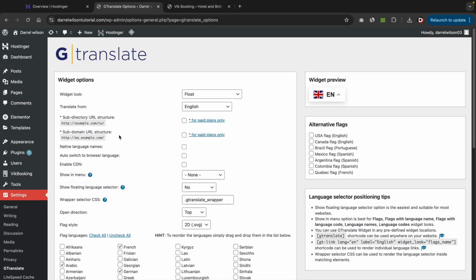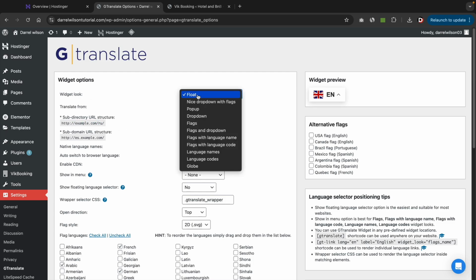Now, over here under the settings, you're gonna see this option right here that says gTranslate. Go ahead and click on gTranslate. Now, the pro version is actually really amazing. What this will do is create more permalinks in the search engine for all the languages. That means if someone types something in a specific language, your website will be found, which can really help you with SEO.